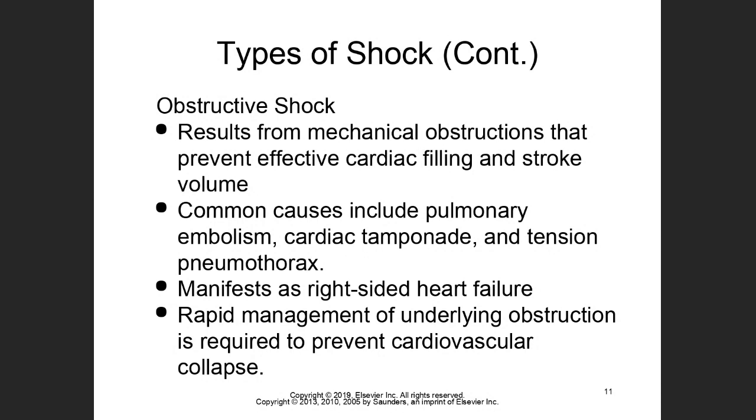And when you push the lungs, basically you deviate everything and you make obstruction in the inferior and superior vena cava, and there is no return of blood to the heart. That's why you produce hypotension and decreased cardiac output. It manifests as right-sided heart failure. Rapid management of the underlying obstruction is required to prevent cardiovascular collapse.